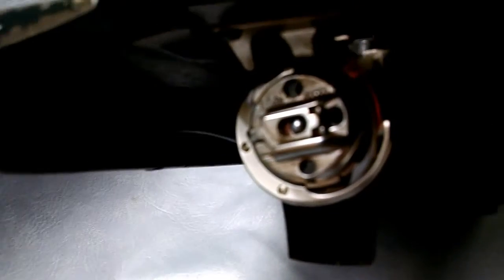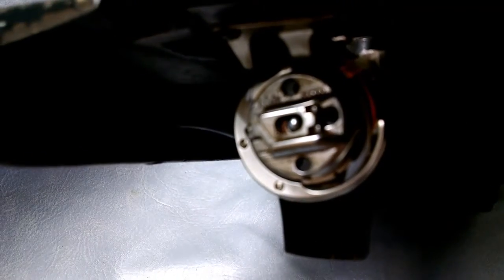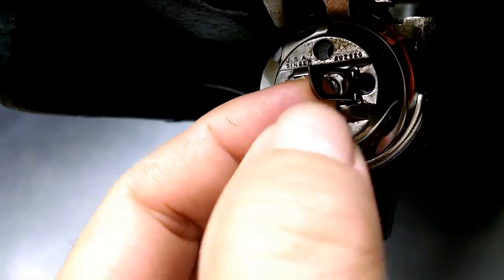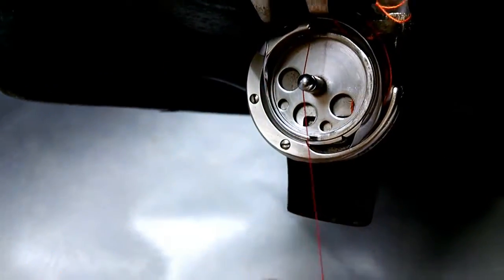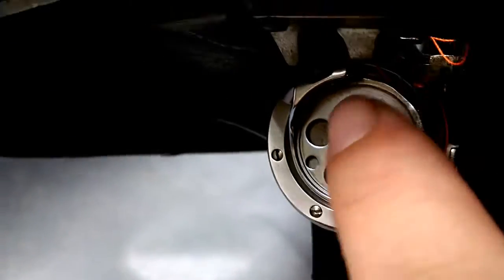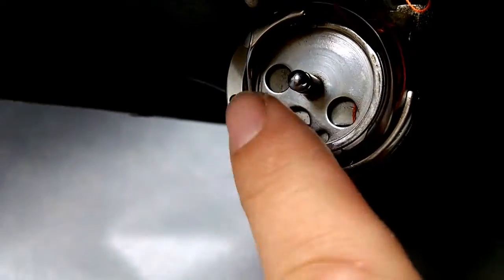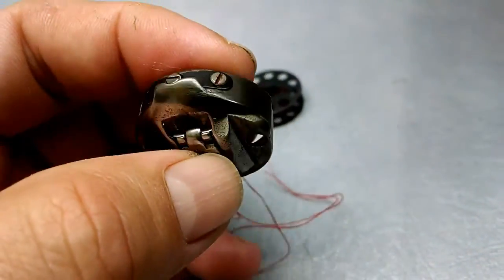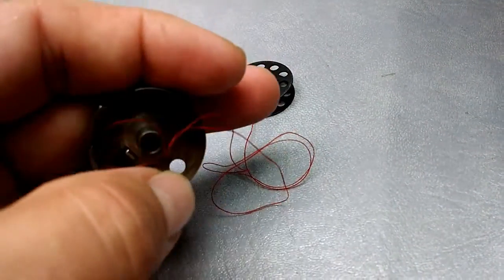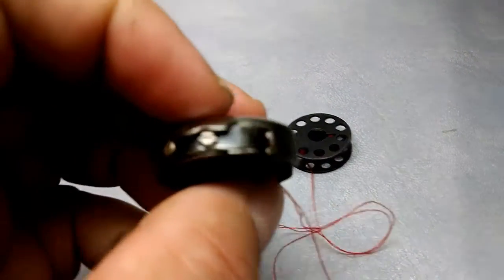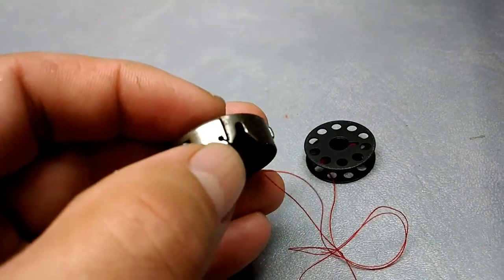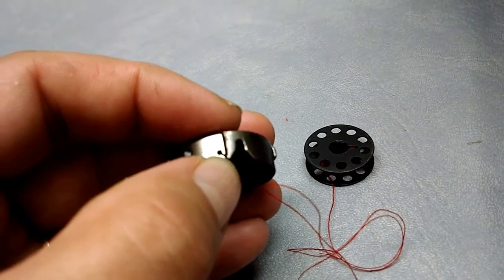This is the correct orientation for the bobbin. It's got a little case, little slip up here. Whoops, fell right out. So there's your bobbin hole, and then the bobbin itself is a little different than most. You've got your spring and then you've got your little hole for your thread.